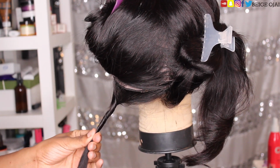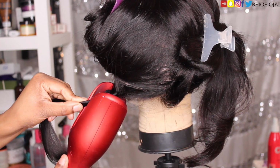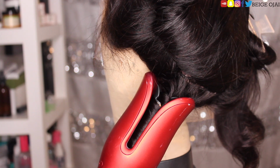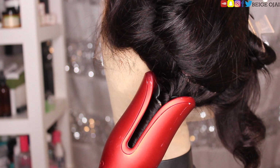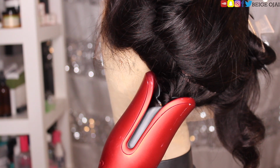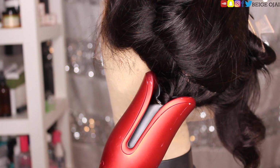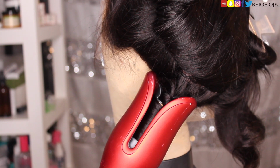I'm going to grab that curling iron and I am basically going to take small sections and allow it to do its magic. I allow it to spin and process a total of 3 times, and then I leave the hair inside of the chamber for a few seconds. When it beeps 4 times, that alerts me and lets me know that the curl has completely cooled down and is ready to be released from the chamber.